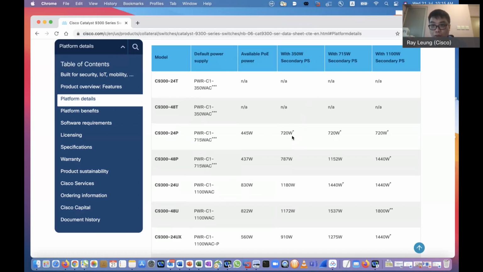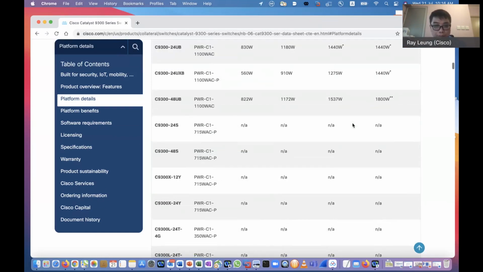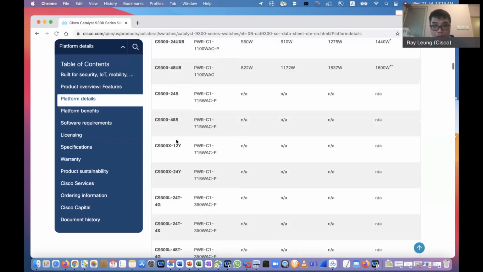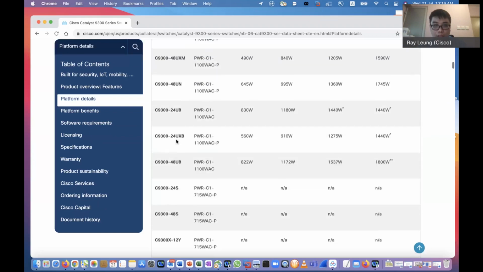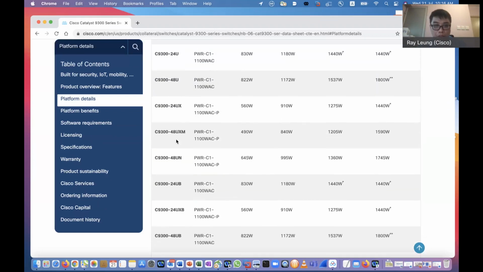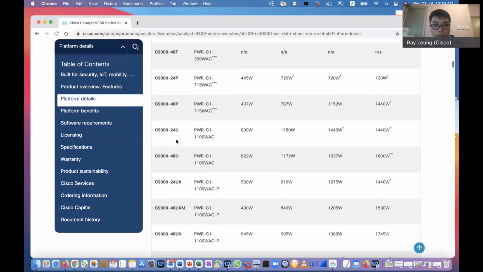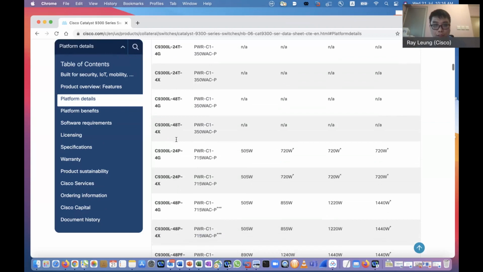You can select the smallest one, but if you select a more powerful one, the available PoE will be better. So it's very important on this one. You can use this kind of data sheet as a recommendation. If you need more power supply or more voltage, you just use the bigger power supply.